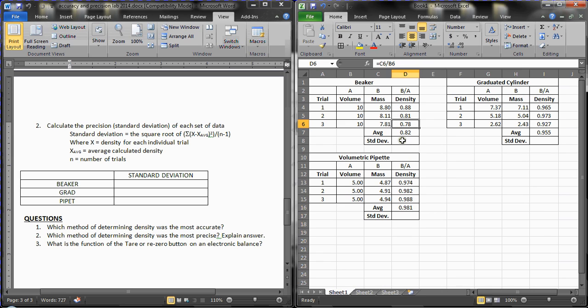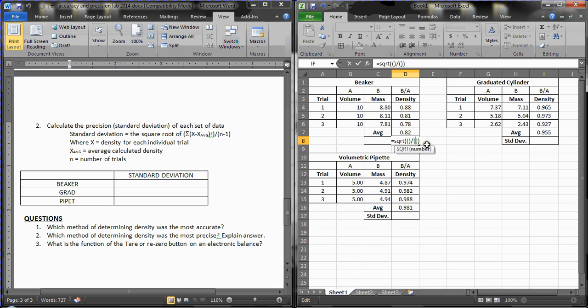So to calculate the standard deviation for the beaker, I'm going to set up a formula. I like to set it all up and then click on the cells, so I'm going to hit equals. I can see that this is ultimately a fraction. So I'm going to put parentheses on top, parentheses on the bottom, and I eventually want to be taking the square root of everything. In Excel, to put a square root, you just type in SQRT left parenthesis. So that's just taking the square root of everything that's in the parentheses, and I want to encompass that whole thing. So here I have a fraction with parentheses above and below, and I'm taking the square root of the whole thing.